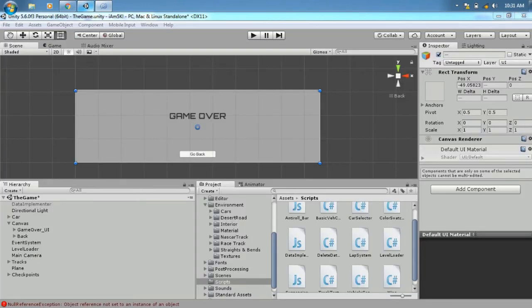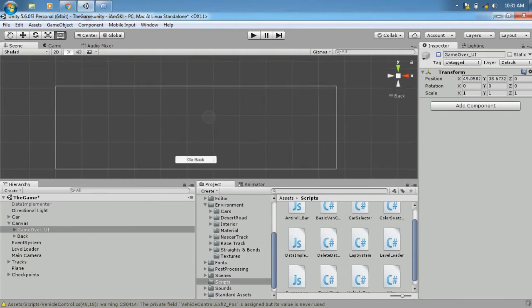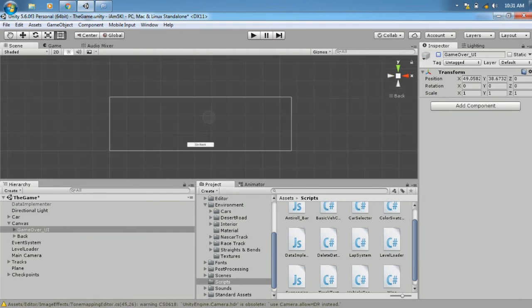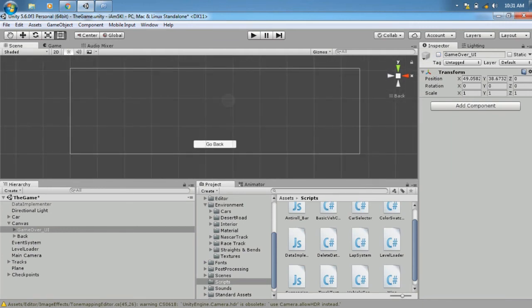So by default, game over UI would be set to false, and once you're done with the game, it would be enabled. Now this part over here, the go back thing, we're gonna modify all this in a later tutorial based on the pause menu. So we're just gonna test this out real quick.